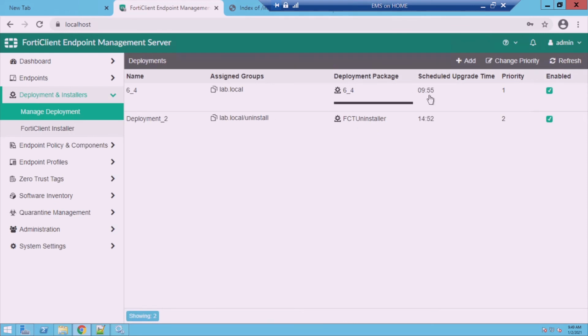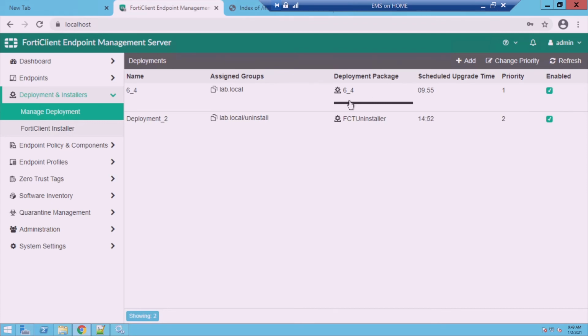On this time, what will happen? It will start the installation on the endpoint in an unattended way. That means the user will not get the option to reboot later or install later. Normally the user will get a pop-up and he can choose what time he wants to install. But in the real world it is difficult. Some of the users will postpone. So you can do it unattended. That depends on your environment.